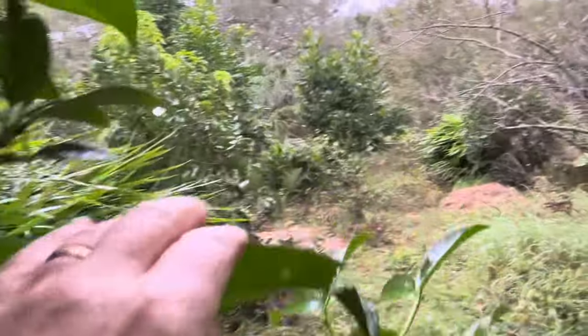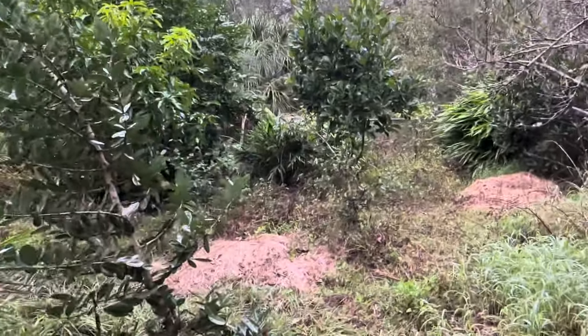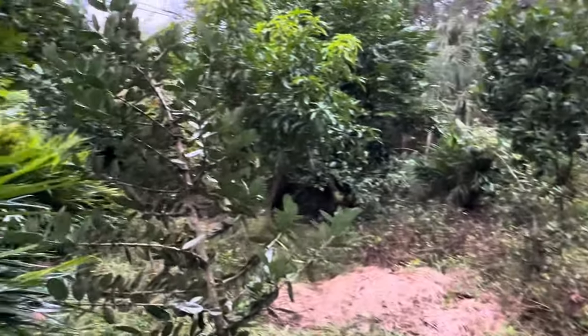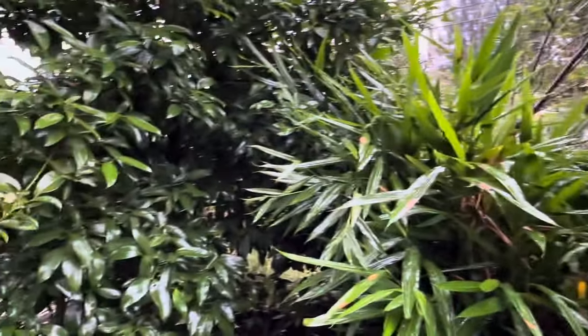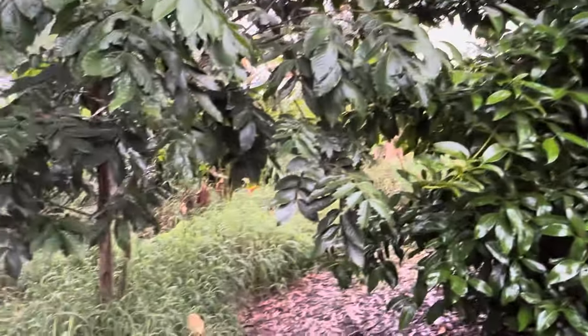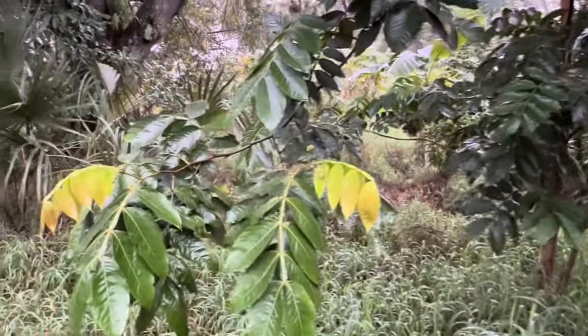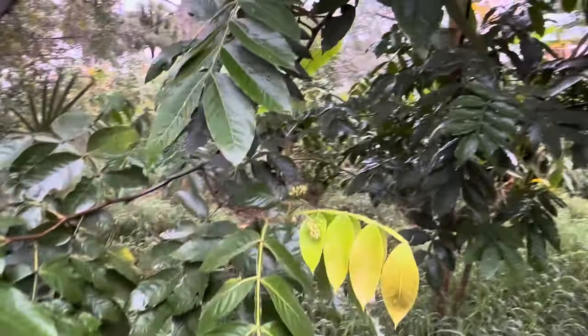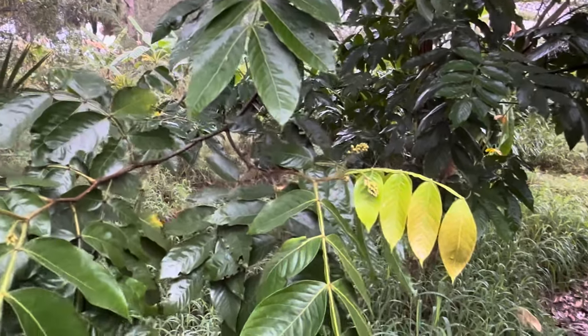This is why people have issues with cold with fruit trees in Florida, because it really doesn't stay cold here long. There shouldn't be such damage from 40 degrees, especially on cacao. Cacao should be growing here commercially. I mean, we can do it. We're doing it. We're dry farming it, and it can be done.